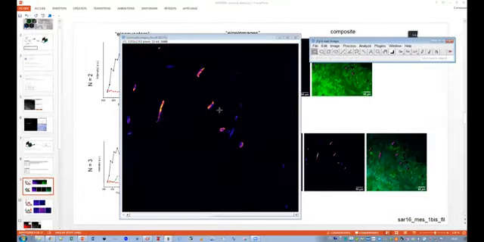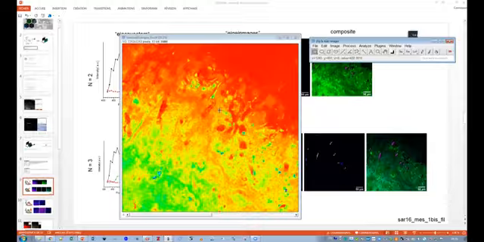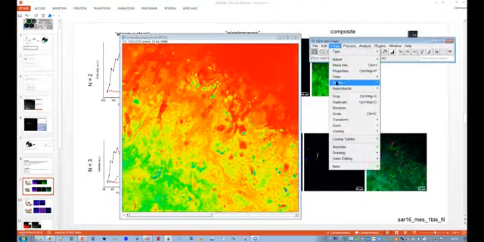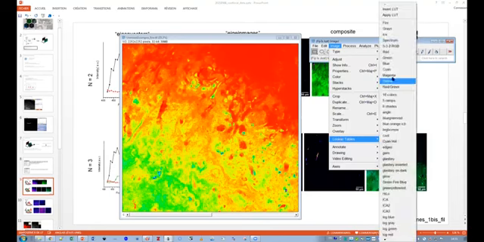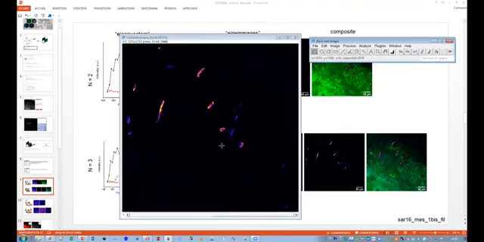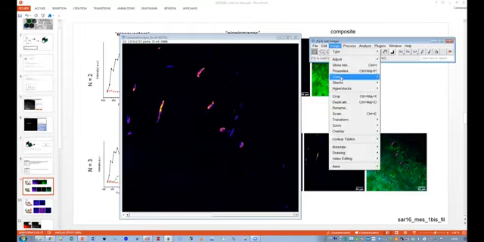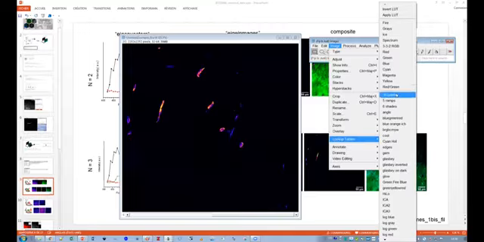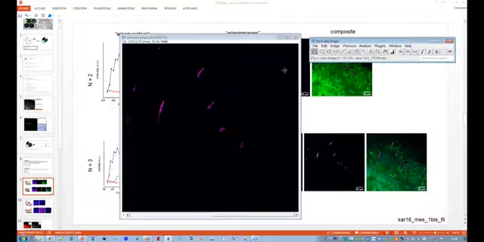What I like to do also is to make a composite. To do that, I have to first choose one unique color for each channel. So let's say that the first channel is green because it is emitted in green. So I choose green. Here, I used to use red because it is emitted in red wavelengths. But don't forget that some people cannot distinguish between red and green, so I use magenta.